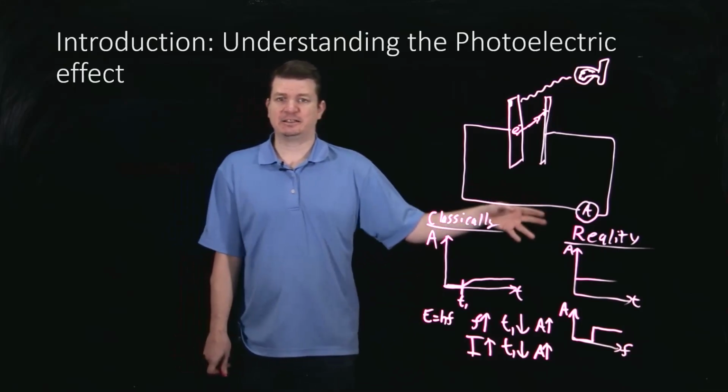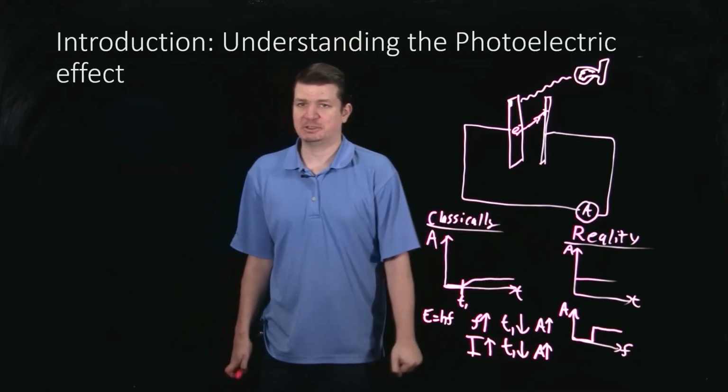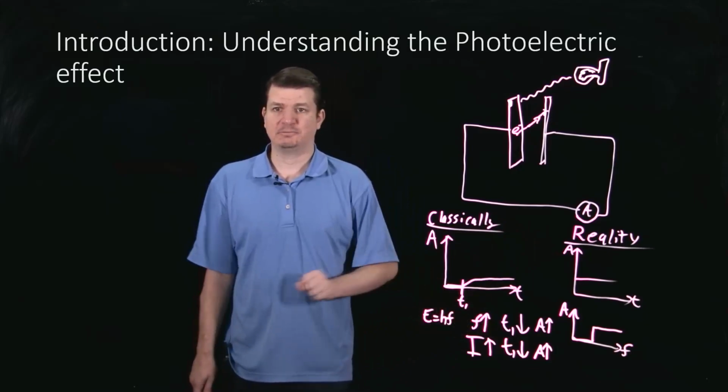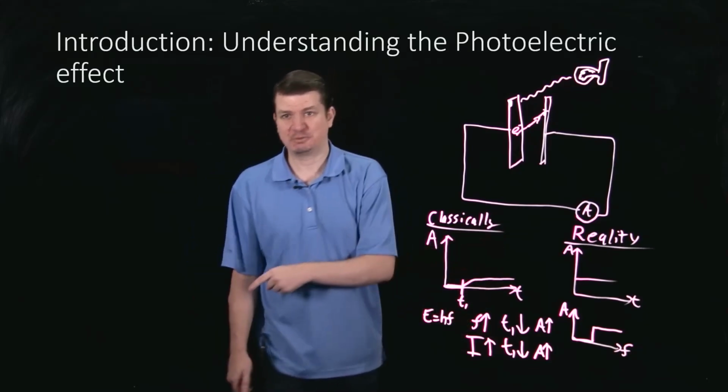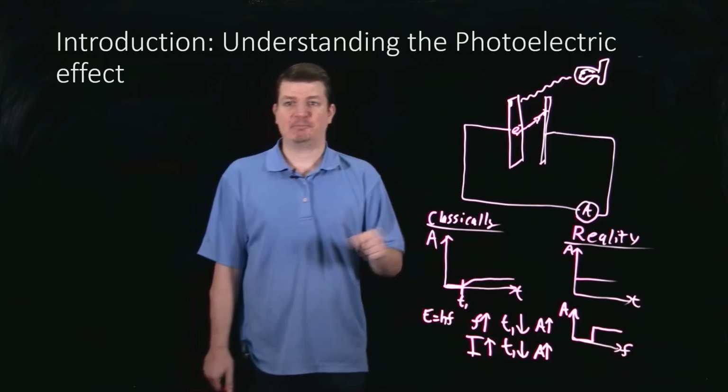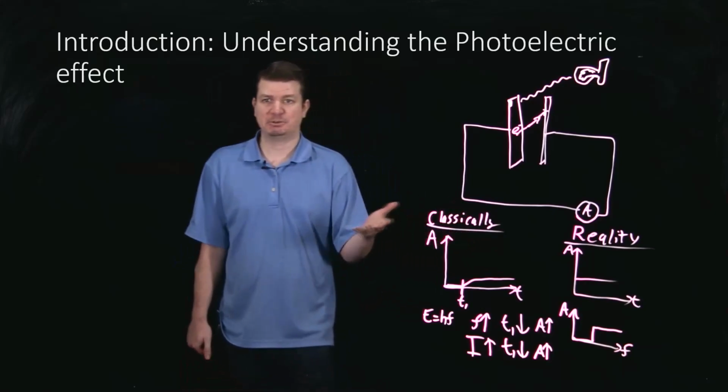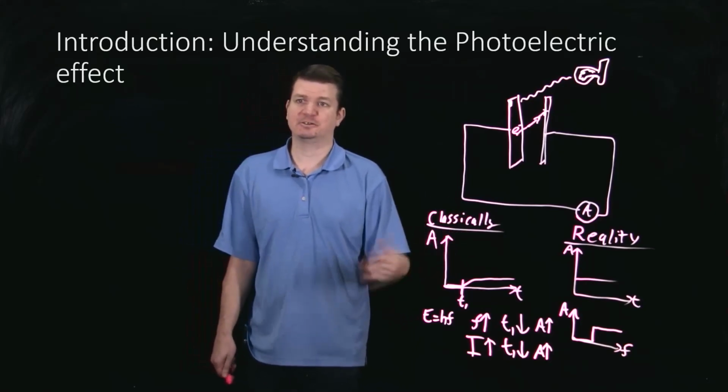And then, of course, in reality, what we found was that there is very much a minimum frequency. And basically, if you were at that frequency, you didn't have to wait at all. You got a current. And if you weren't at that frequency, if you were below that frequency, then you never got anything, no matter how long you waited.